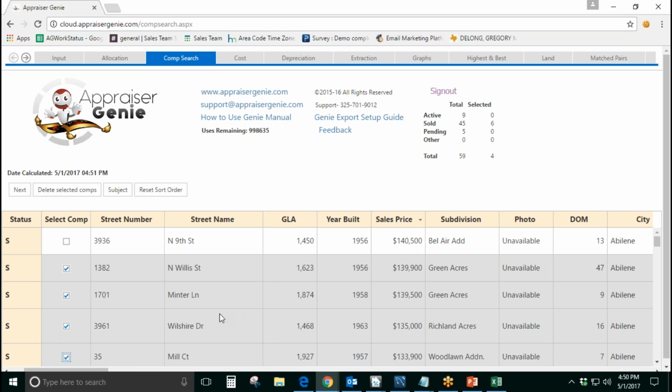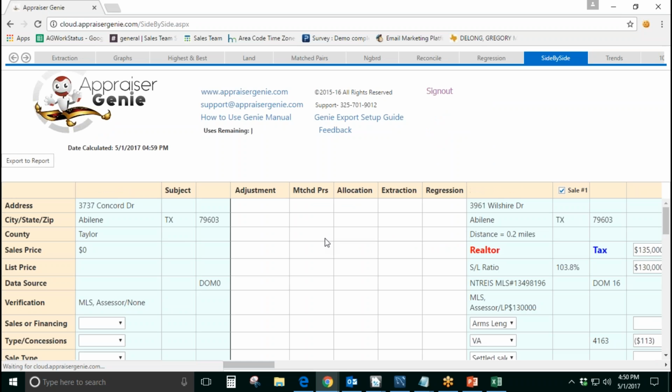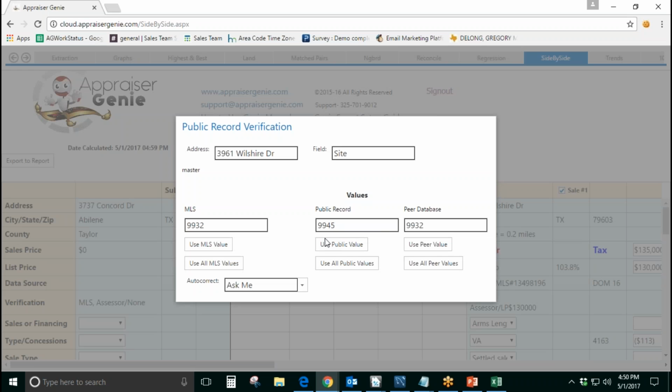What I want to do now, since I've grabbed the comps I want to use for the report, is click Next. And once you click Next, we're going to take the 4 comps I chose, and this is where we verify what MLS says against public in our peer database. If there's a discrepancy, meaning they report different information, you'll have this pop-up box here.